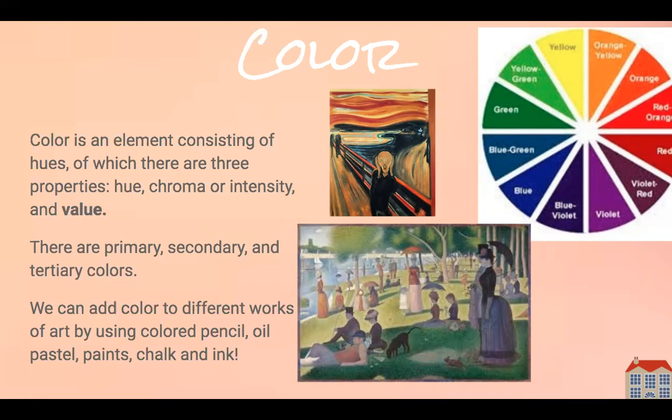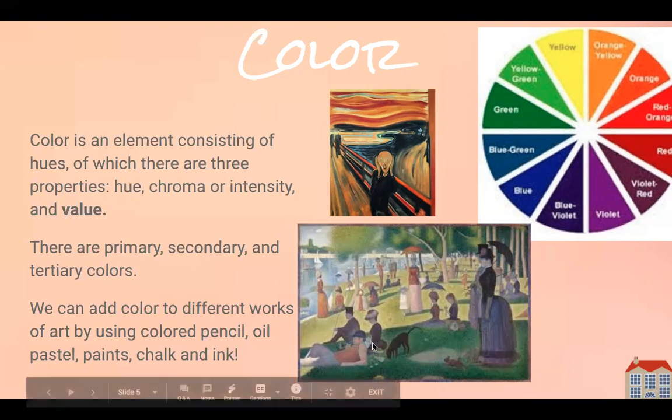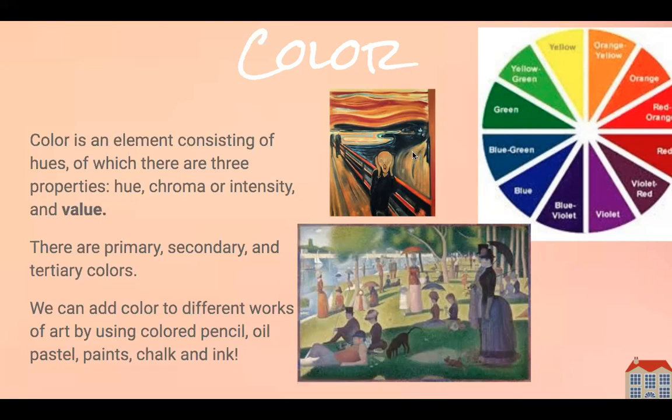We are going to be adding color to different works of art by using color pencil, oil pastel, paints, chalk, or ink. I chose these two images. This is The Scream by Edvard Munch, and this is a pointillism piece. I chose this one to show you color because I like how they used contrasting colors.